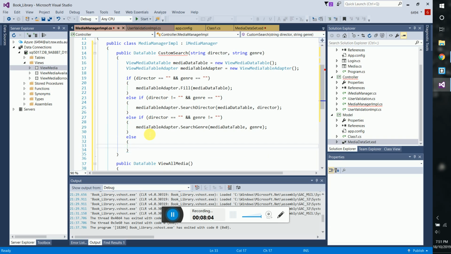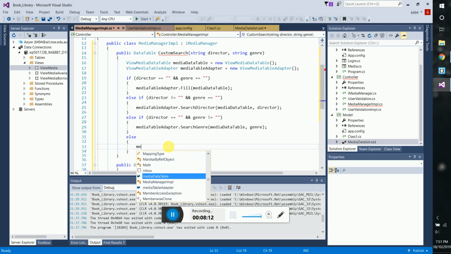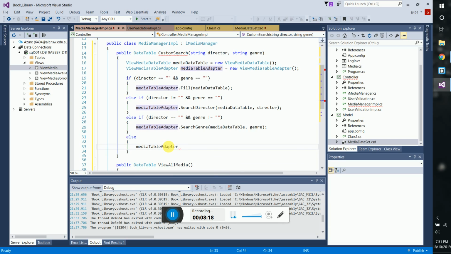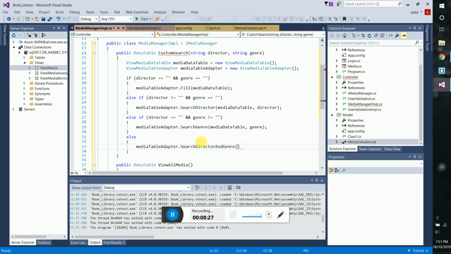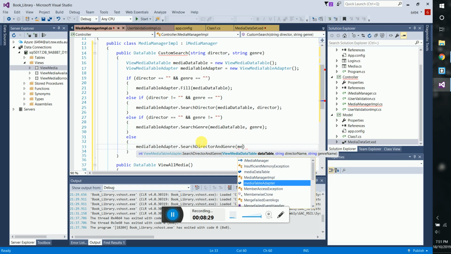For this statement, let me not copy and paste because you guys will get confused. I'll just type in here media table adapter dot search director and genre, and pass in the media data table.